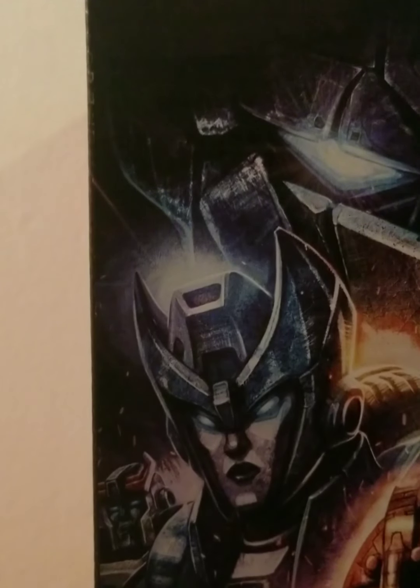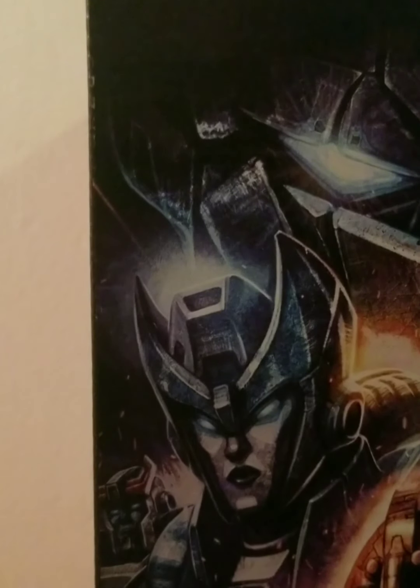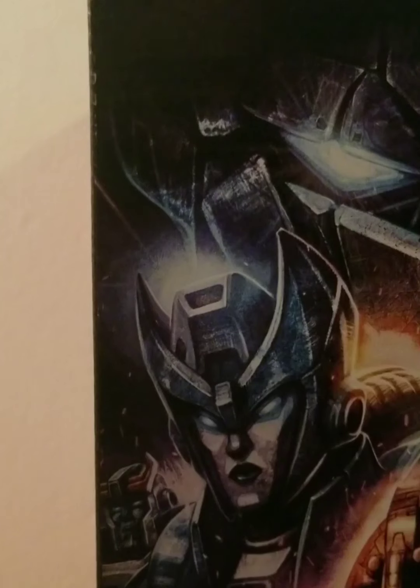Here we have Moon Racer on the side. Looks pretty good. Honestly, the only thing we ever missed out of the Siege show was Alita-1. We got Moon Racer, we got all the other figures — we just didn't get Alita-1, which is quite odd considering she wasn't in the original cartoon. Maybe Hasbro didn't plan on her being in there because she was just one of those last-minute things. Because we never once got her in the toy line, even though we clearly got her in the show.